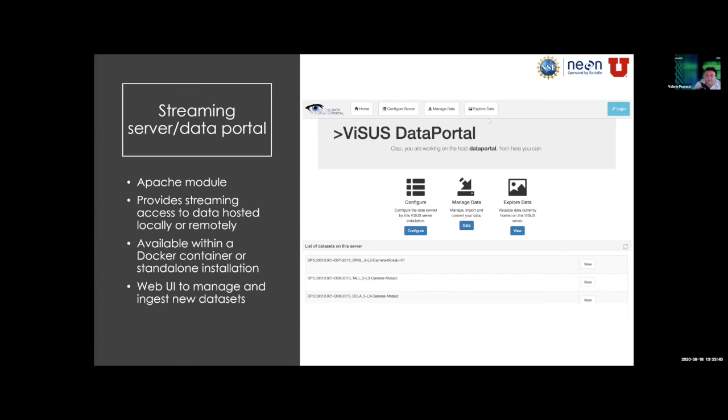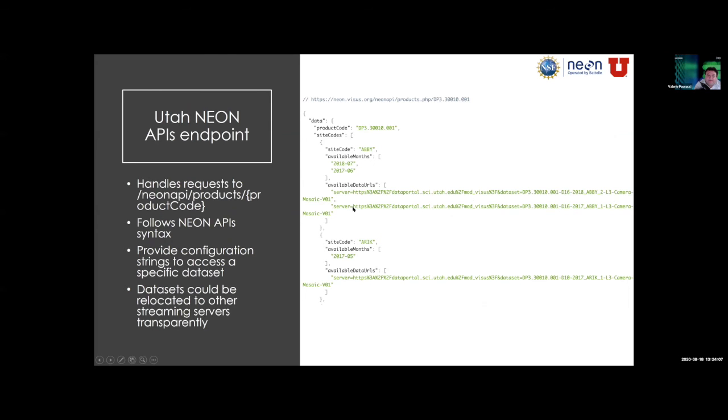Okay, and so yeah, in a few minutes we'll try and show how easy it is to upload the data. And again, being a Docker container, also running that on your local machine or on your local network, it's really a matter of a couple of commands, as long as you have a Docker installation.